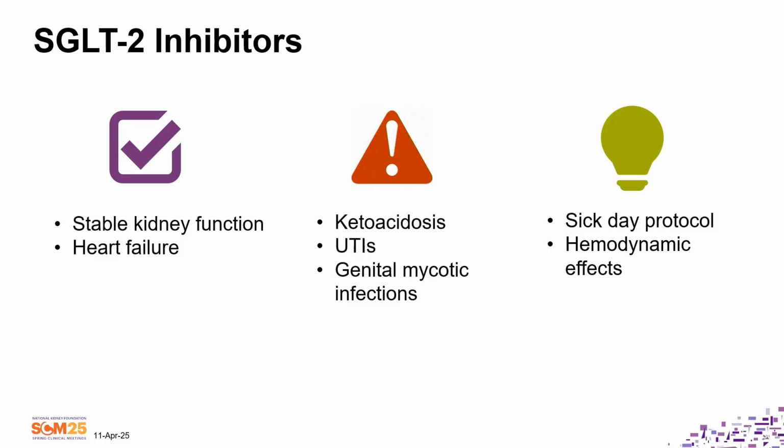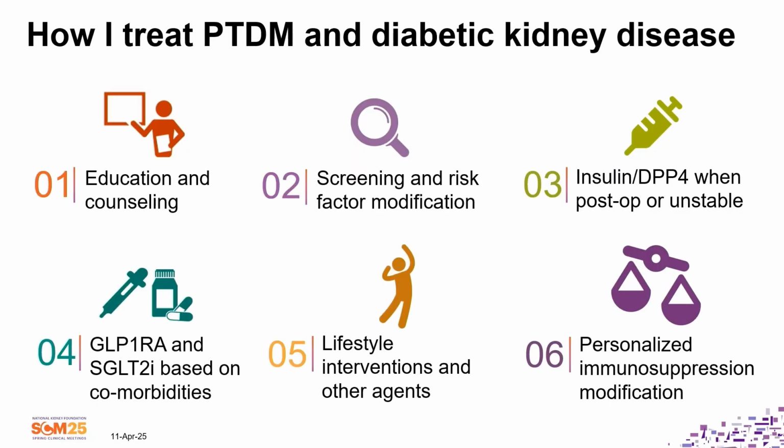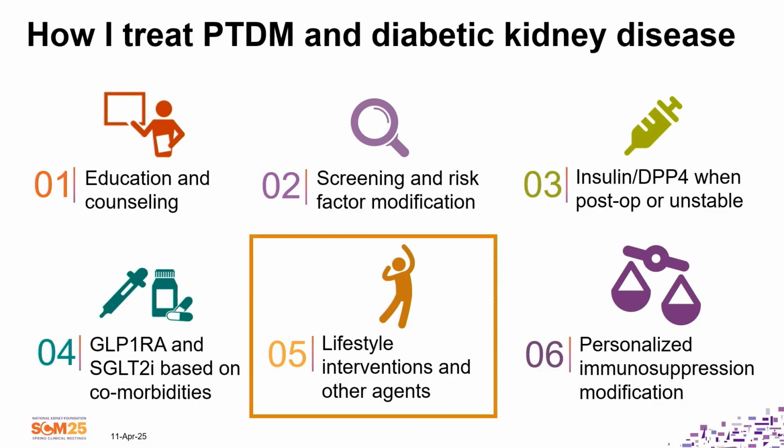And then I think being aware of the hemodynamic effects of SGLT2 inhibitors, in that GFR might get reduced with initiation, and then just hold steady. It's an expected reduction, and it's a hemodynamic effect. So knowing that, I think, is important. All right, so we'll go on to lifestyle interventions and other agents.